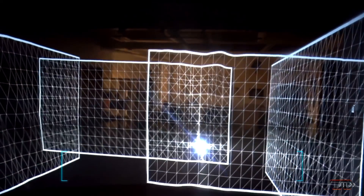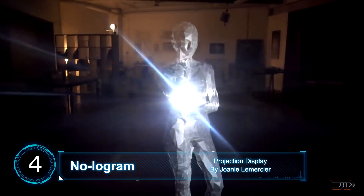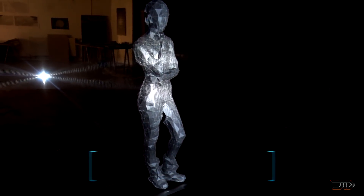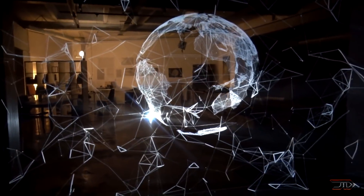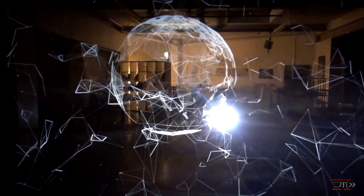At number four, the Nologram. A French artist has found a way to ditch the 3D glasses and has come up with a clever way to display 3D images through video projection. Technically this is not a holographic device — the Nologram uses a motion camera to detect where the viewer is and then adjusts the projection on a screen to create a very convincing holographic illusion.